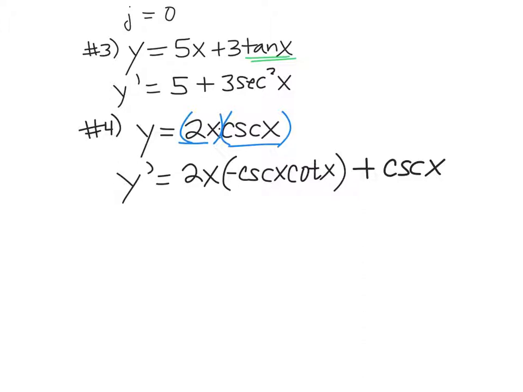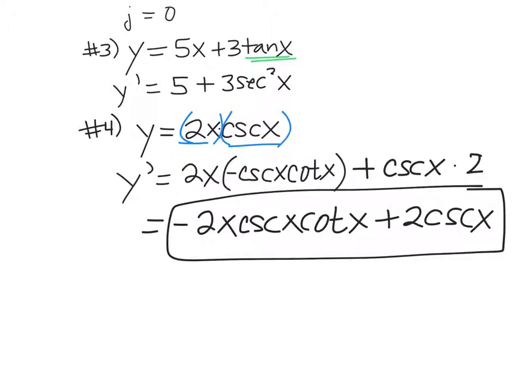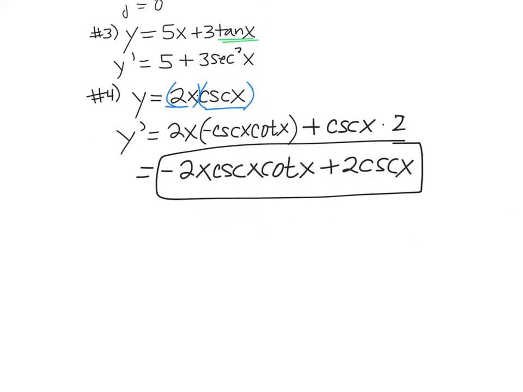Derivative of 2x is 2. There's really no identity switches around here. What you want to do is pull that negative out to the front and clean it up a little bit. Then take that 2 and move that to the front also. You don't need to factor out a cosecant x from both terms. That would be your answer, and you leave it. You can factor out a 2 cosecant if you want to, but you don't need to. These aren't too bad, huh?